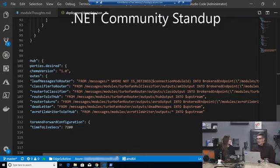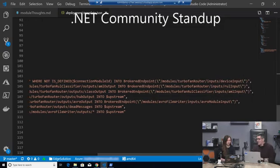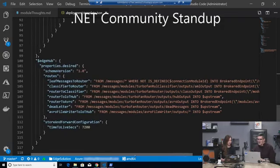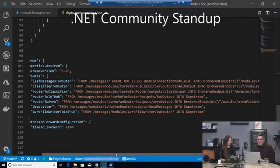And so I can recognize that we have these new messages coming in, and then we route them into, as you see, the device input for the turbofan router. And then it just carries on that way. We've put a drawing in the document that helps you see where this thing is going from here to there, so you don't have to look too hard. But I think Pamela's going to pull it up for us.